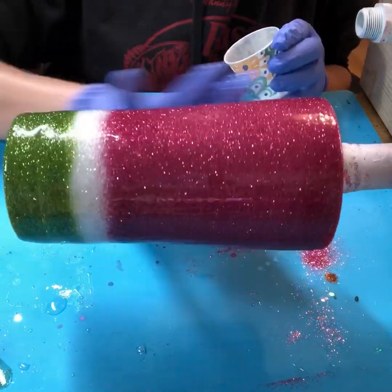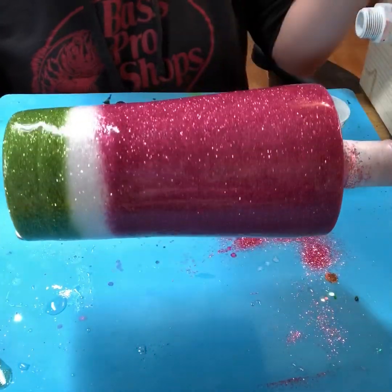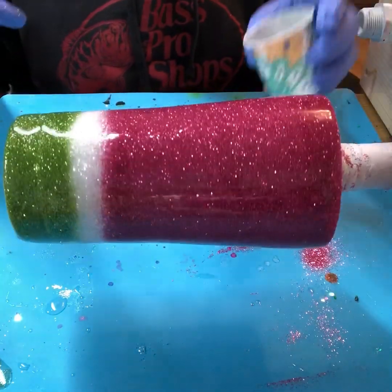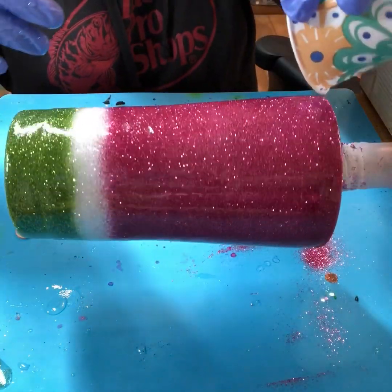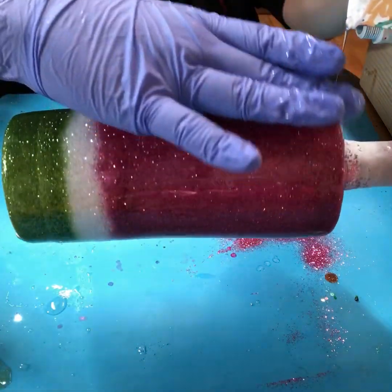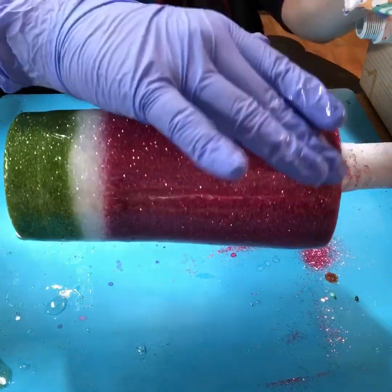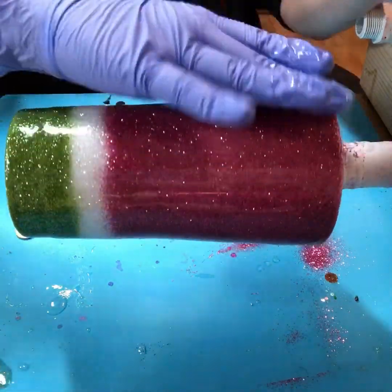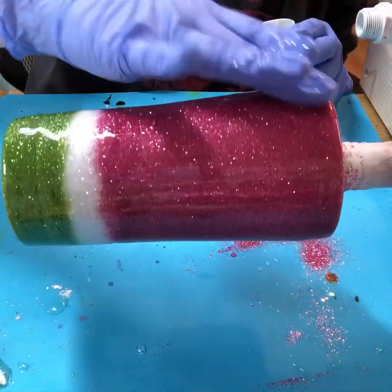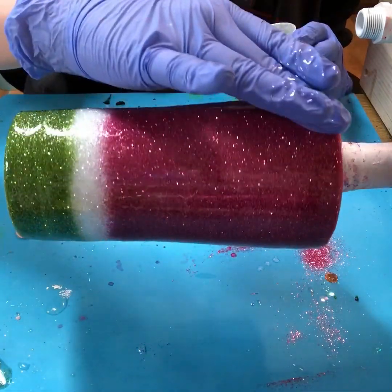And if you don't have full coverage on the tumbler, I always have my glitter next to me. You can always sprinkle some glitter in places where you kind of missed areas, and that is completely okay. I do that a lot. I have the glitter next to me, so it tells you how much I actually do it. Sometimes if I forget an area, I'm like, oh no, I have epoxy in my hand, I have to go get the glitter.